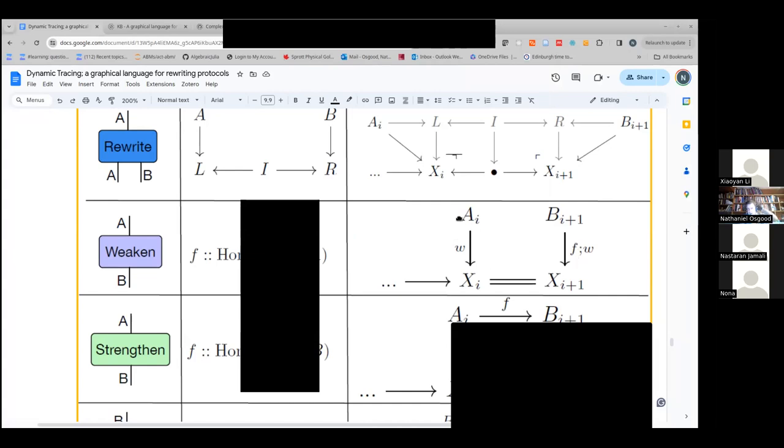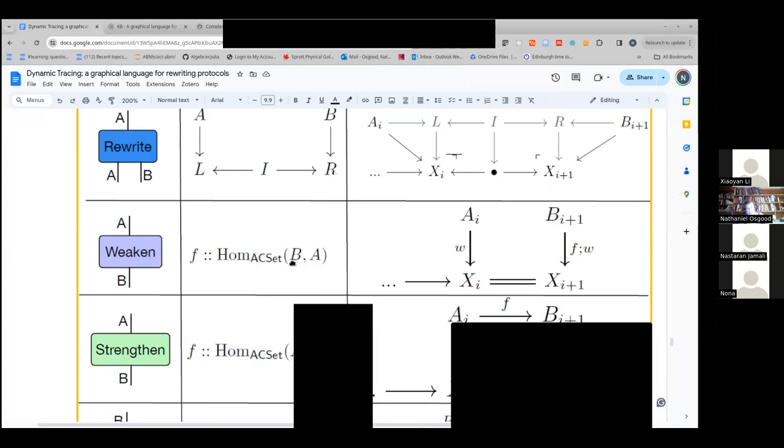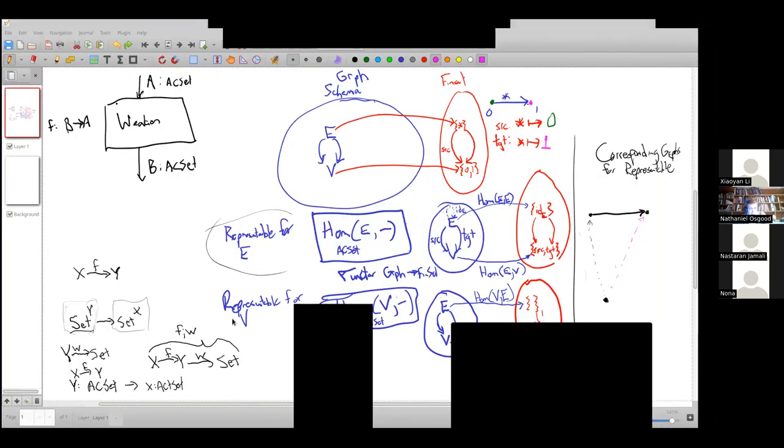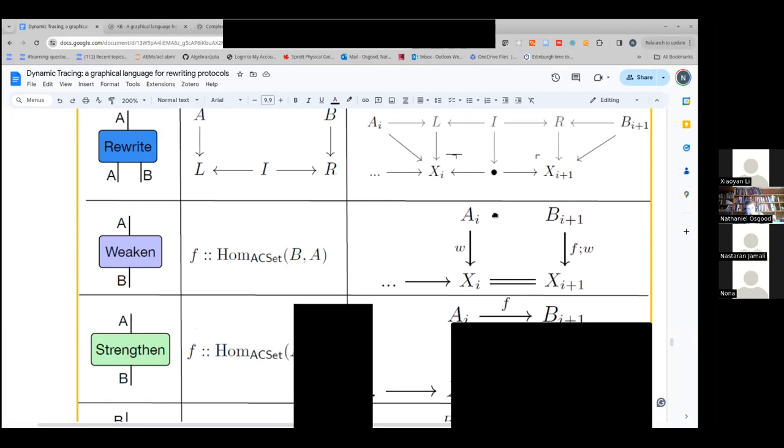You may note here, okay, so if I have a mapping from this to X sub I, and that mapping is W, and then I have a morphism from B to A, I tell you, from this, if I have this piece and I have some way of getting from B to A, so if I have this piece which tells me from an A sub I how I get X sub I, and I have this that says how to get from a B to an A, then I tell you, by putting the two together, just in a similar way to what I did here, I have a way of getting from a B to an X.